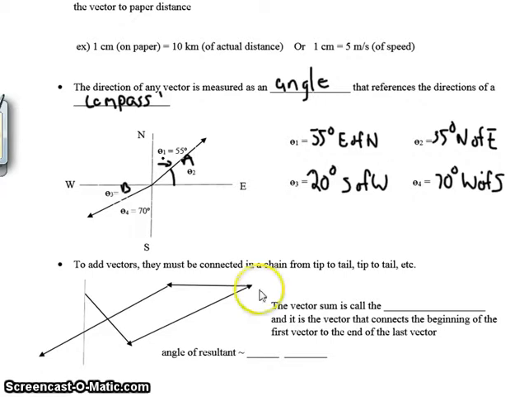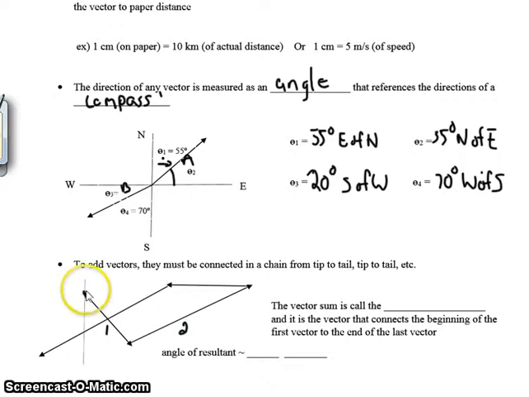Alright, next, how do you add vectors when you have multiple vectors? If we represent vectors with arrows and we have multiple and we want to add them up, let's say displacement vectors, the general idea is we want to connect them from tip to tail. So if I'm starting right here, here's my first vector, I've represented it like this, I'll call this vector 1, and then to it I add vector 2.